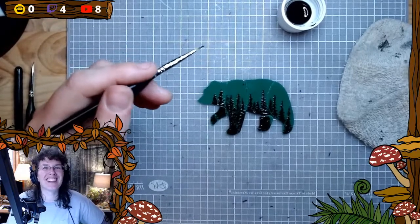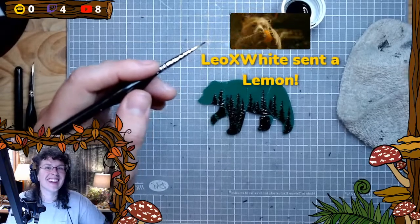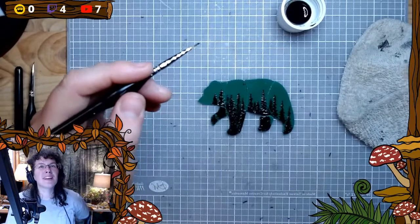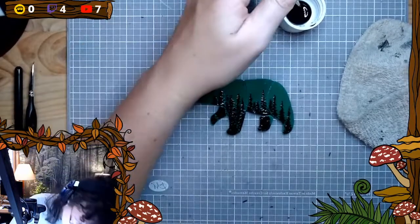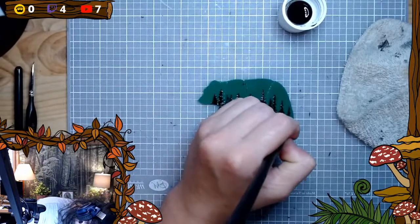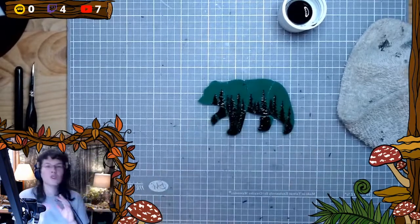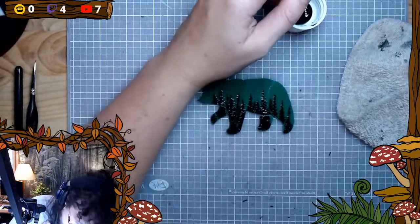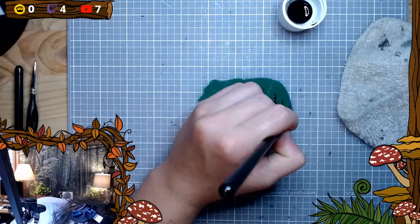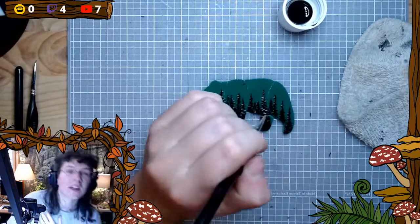Was the diabetic cat named Sugar? No, it actually wasn't. Wow. Hey Leo, thank you for the lemon. I appreciate that. A human named Richard. Yeah, that guy sucked. Sorry. He was so grumpy for no reason. And his wife was the sweetest person ever. And then he was this grumpy, just... ugh. So grumpy. It's been long enough since I worked there that I feel like I can tell these stories now.